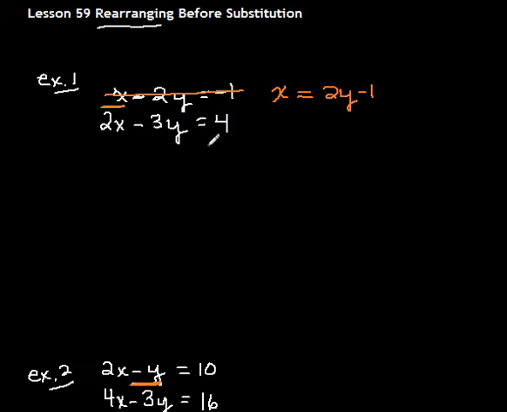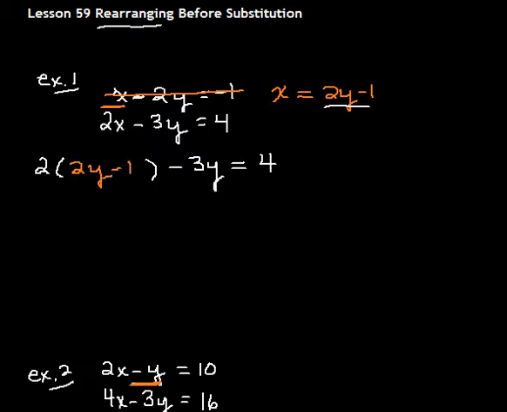Now this should be exactly like what we've done before, but you guys are finding these a little bit harder than what we did before. So what we want to do is take what x is equal to and put it in where the x is in the second equation. I recommend that you use parentheses, just because it's going to help you not mess up your signs. So where the x is, I put parentheses, and you can see here that x is equal to 2y minus 1. So I'm going to put what x is equal to in where the x was.